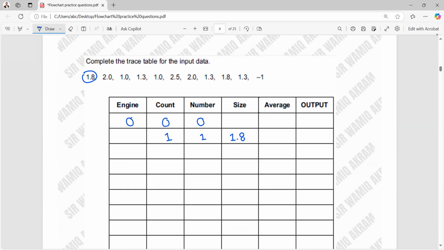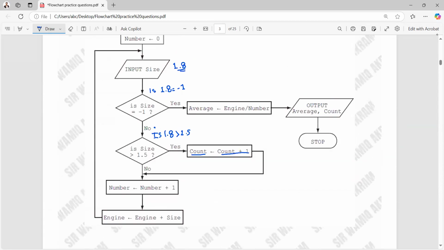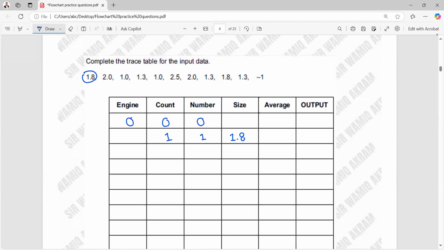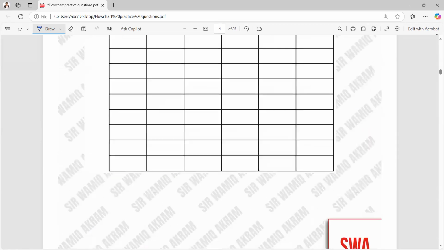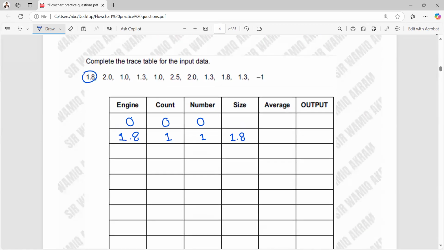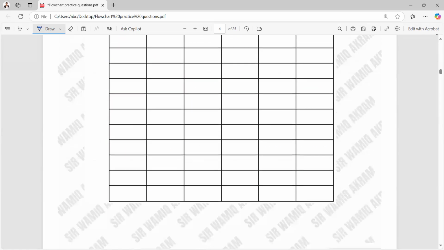This will be 1. And then it says that engine is going to be engine plus size. So what is the value in engine? 0. What is the value in size? 1.8. So 0 plus 1.8, you are going to write here 1.8. Okay.